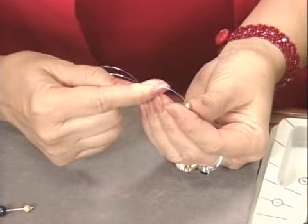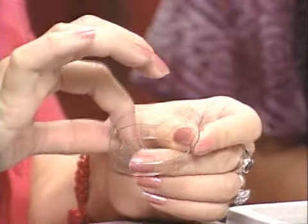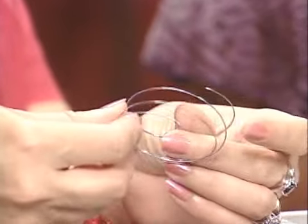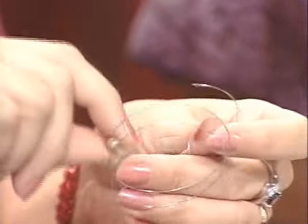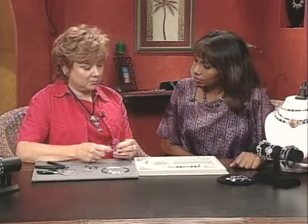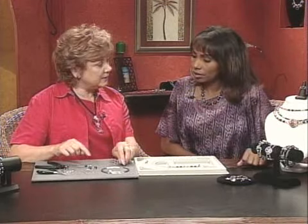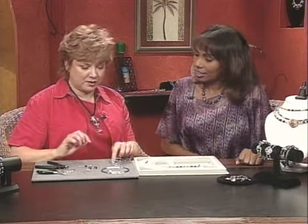You don't need a needle in this one because the wire is already strong, which is cool. So we just start stringing until you get as many on as you want. When you're finished getting it as wide as you want, you can even cut it in the middle — if you started with six or seven coils and it's way bigger once the beads expand, you would just go ahead and cut it. Then when you've got them all on and pull them up nice and tight, you do your little loop again on the other end. With that little loop, we're going to put a little head pin on the end with a little dangle so that it will have a nice finished look.